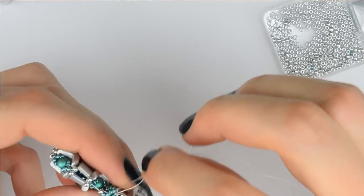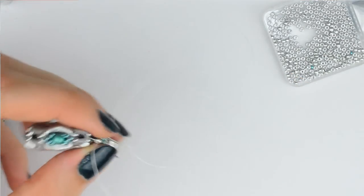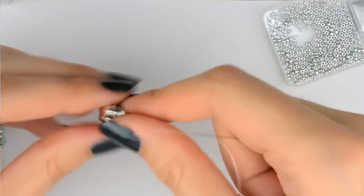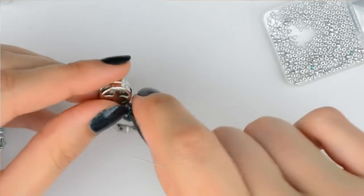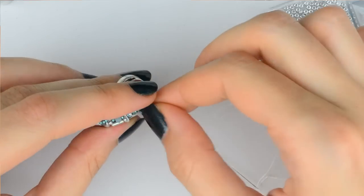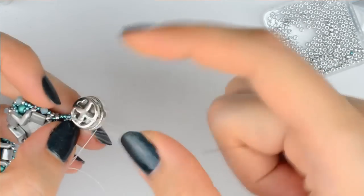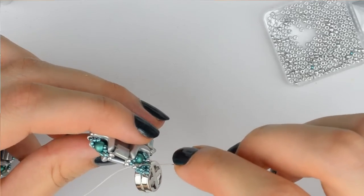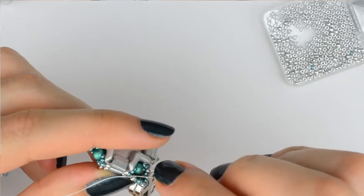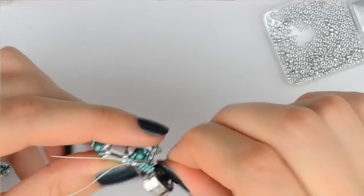And then go back through the 3 just added beads and the 11-oh and the 15-oh. Going with the adding the 3 15-ohs in this special way, that should help you, because you don't have to go that many times through this little 15-oh over here, which would break if we go through it more times. So we are doing it like that. And now go through it, through the 15-oh in the middle. There's now already a lot of thread going through it, so be careful not to break it.